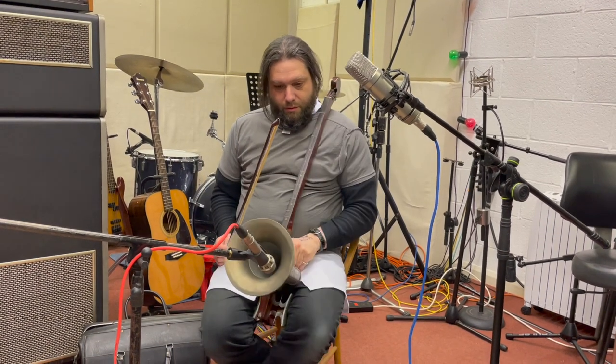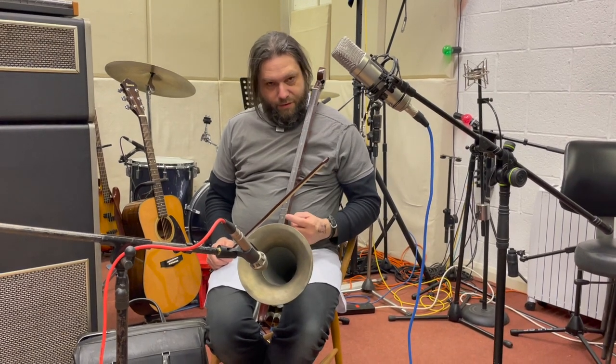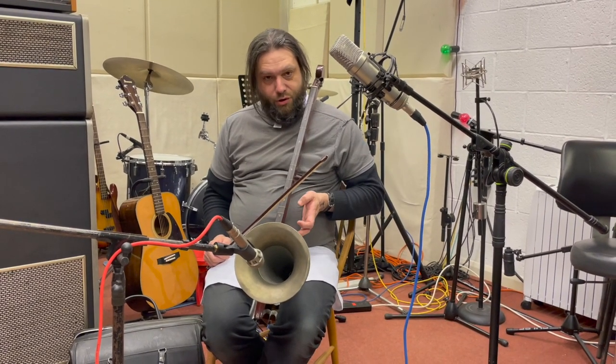These were quite common up until the end of the 1910s and early 1920s, when recording techniques got a little bit more advanced, and they stopped producing these. They were quite expensive when they came out, so there's not that many of these around anymore. They made various different versions of them. They made four string versions. I've no idea why they thought to make a one string version of it.